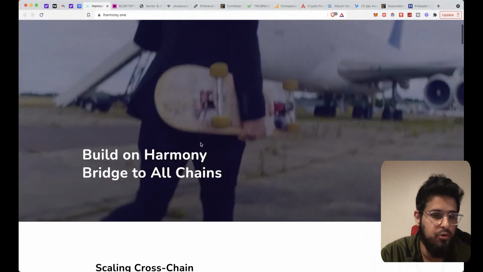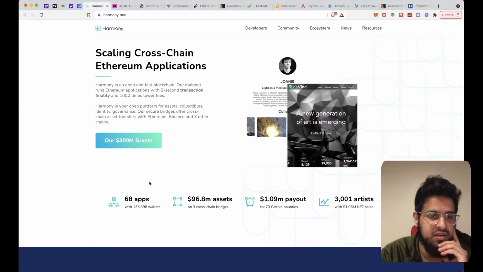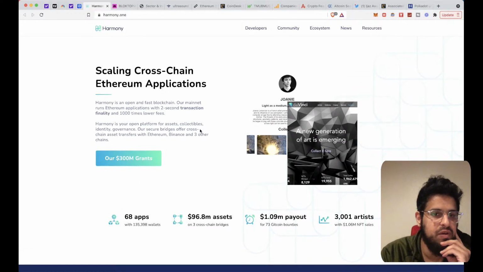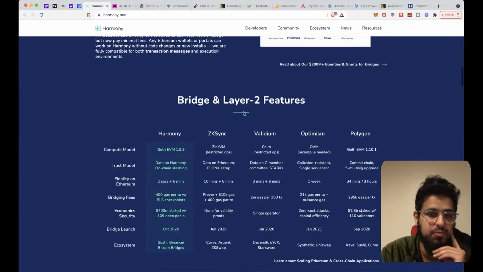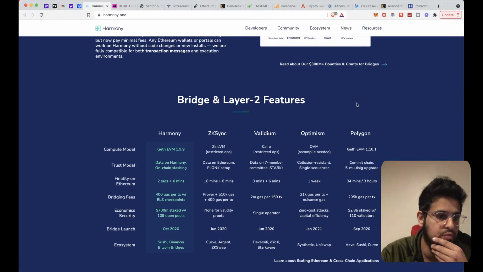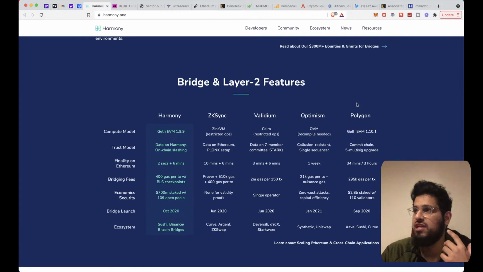But you know, the project they're working on is solid, which is why I was buying quite a bit of it at the time. To build a bridge and cross-chain with interoperability and layer 2 features, it's a no-brainer, right? But just same as Matic never really got moving as well. I think we're just a bit early on these, right?